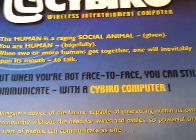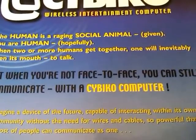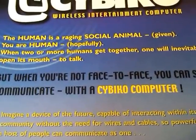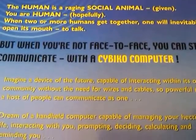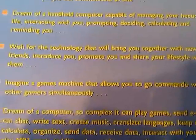On the back, we've got a load of marketing bumf. Nothing really interesting apart from the top bit, which is absolutely hilariously patronizing. The human is a raging social animal, given you are human. Hopefully, when two or more humans get together, one will inevitably open its mouth to talk. I'm just going to go down slowly so you guys can read if you really want to. Pause the video if you require. I won't be offended.